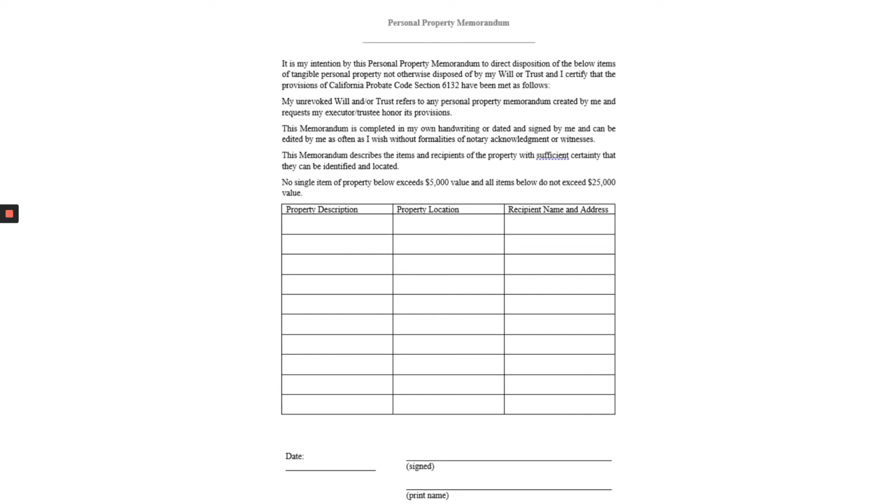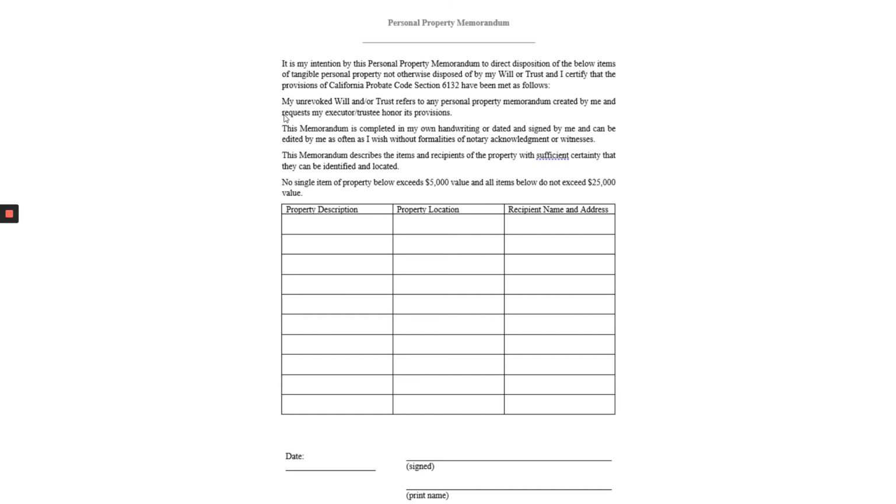And so we'll go through each one of them just a little bit so you guys are familiar with when you can and can't do this. So the first thing that I would note is that you need to have a valid will, and potentially, if you do a trust-based plan, then you have a will and a trust. And if you want to use a personal property memorandum, it's not a will. It's a supplement to your will or your trust. And when you use this thing, your will has to refer to it. So if you have an existing will and now you want to add a PPM on there, you need to make sure that your will is either restated or amended to reflect that you have this thing and that you want to use it.